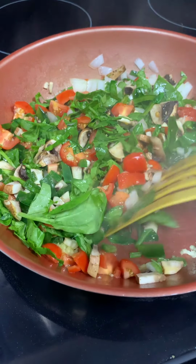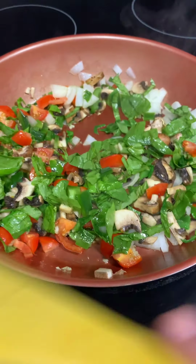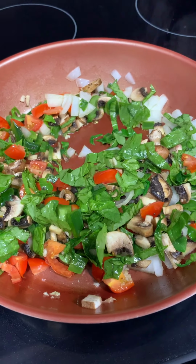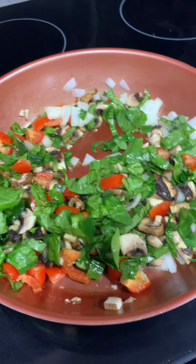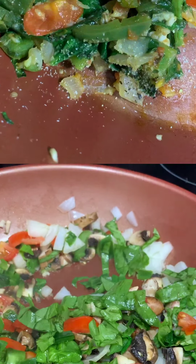But I needed something to coat the bottom of my pan. So I'm just going to go ahead and toss this around. I'm going to sprinkle a little bit of seasoning on top of it, and once it wilts down, then I will come back and show you how I cooked my crumbles.